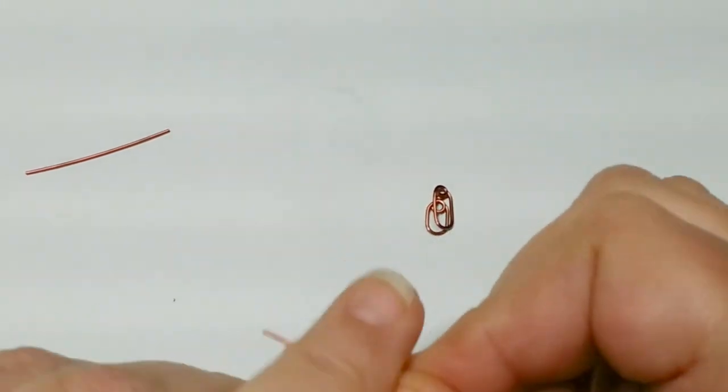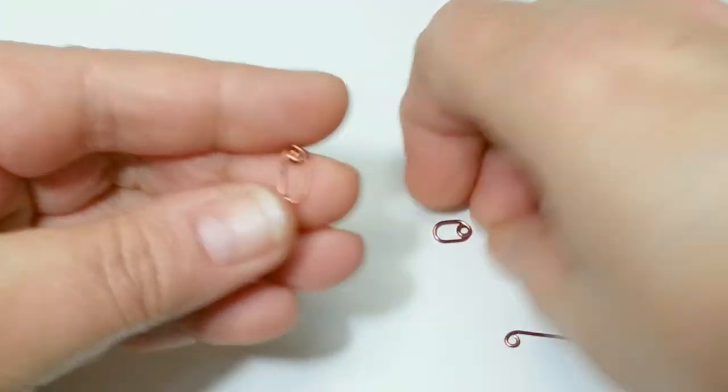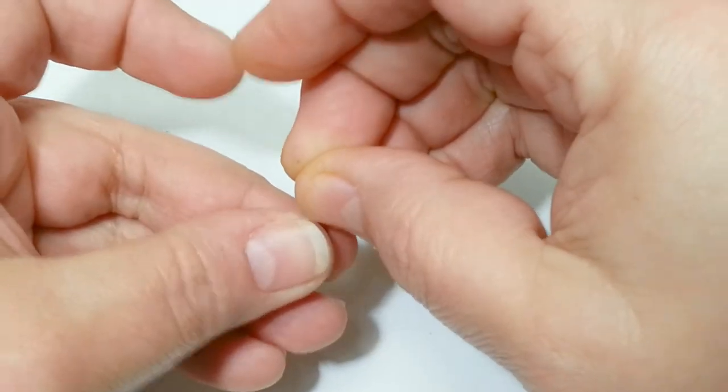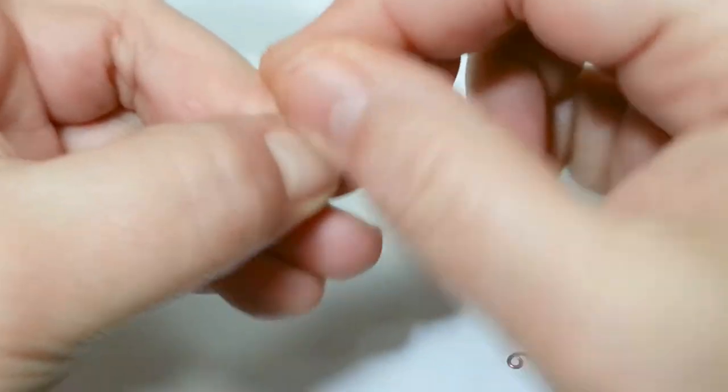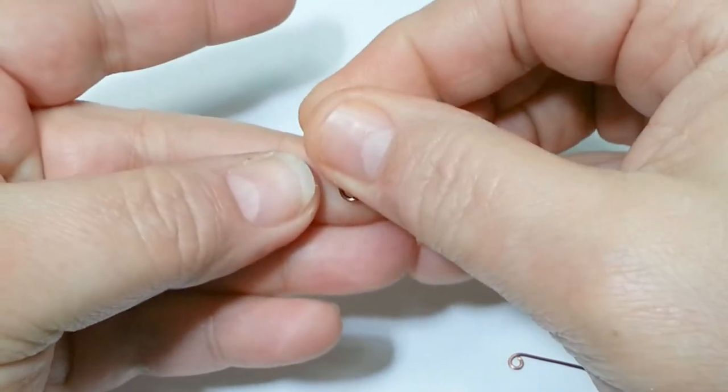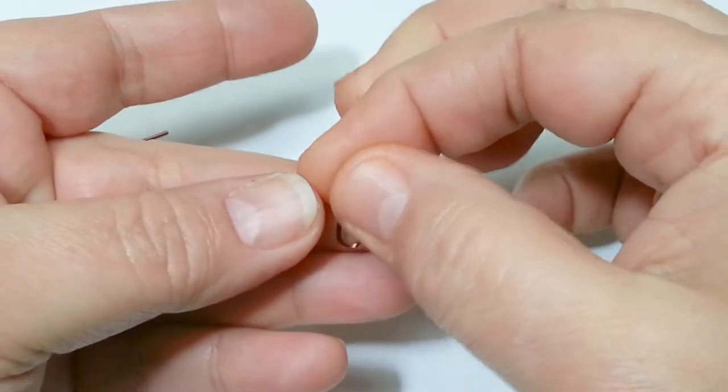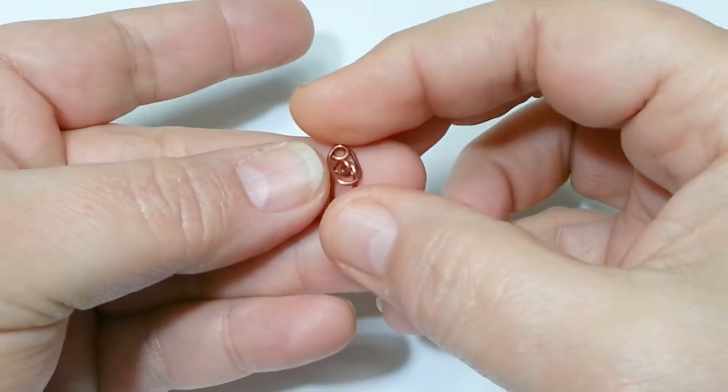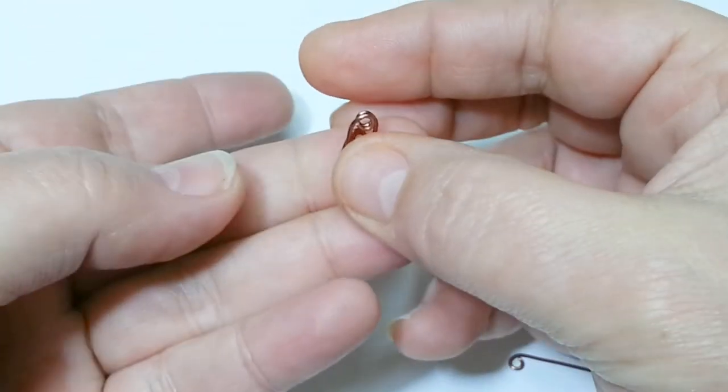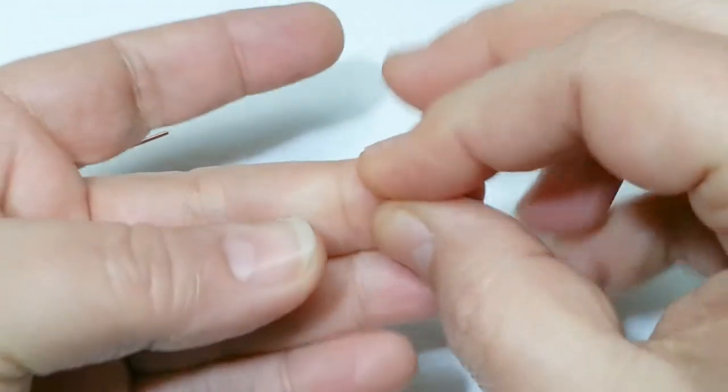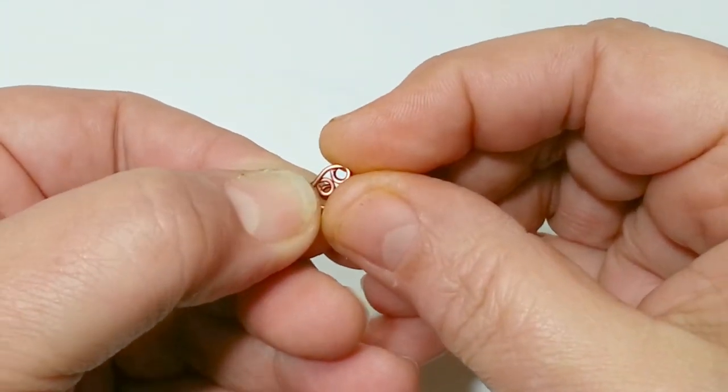So then you take this loop, you take your two pieces, and this is the hardest part to show you. Take your two pieces so that both eyes are sort of inside each other. See if I can do it so you can see it here. So you want to line them up. So one is inside the other. They're just one sitting on top of the other. See how they're both eyes are one on top of the other? So I'm going to hold it down here. It's easier below the eyes. I'm holding it below the eyes.